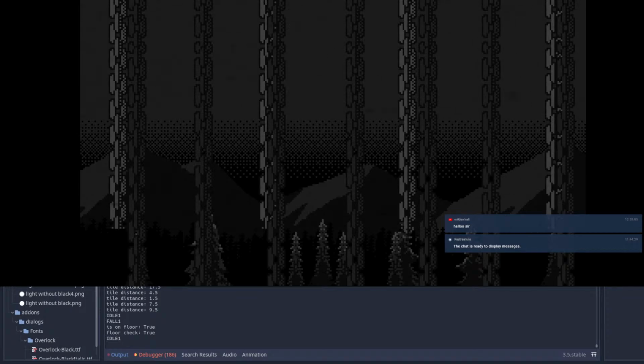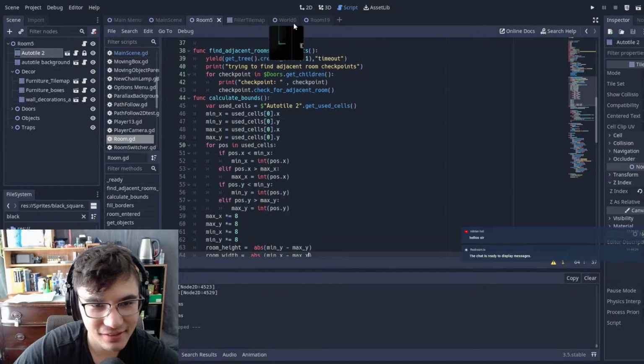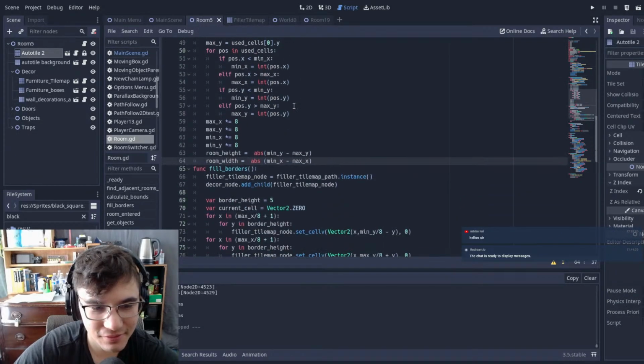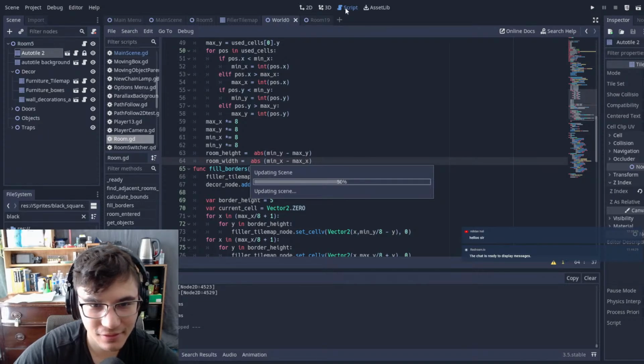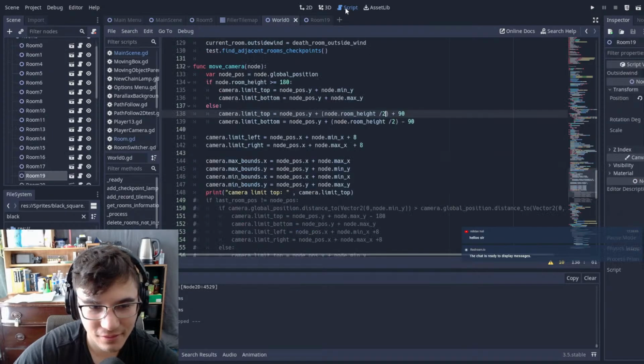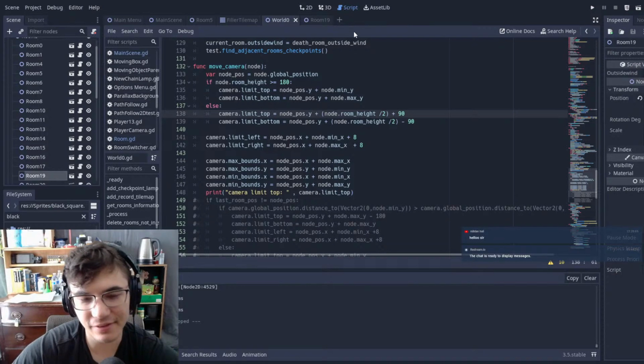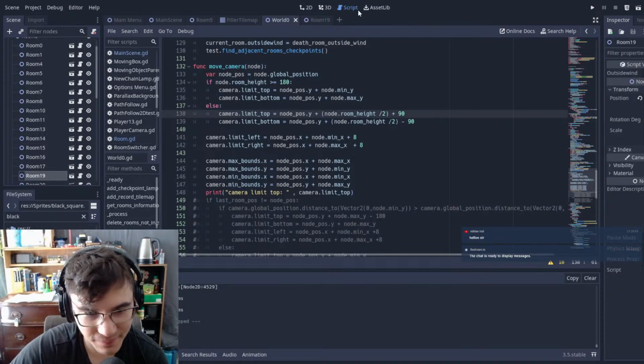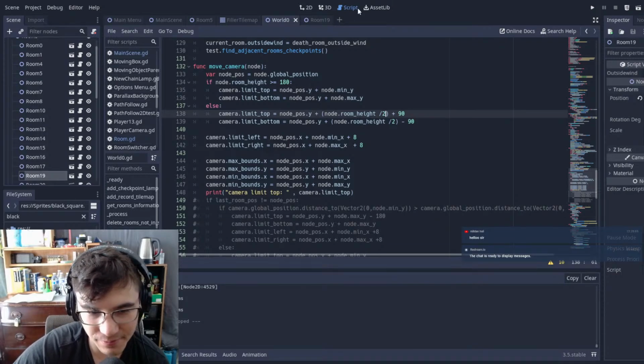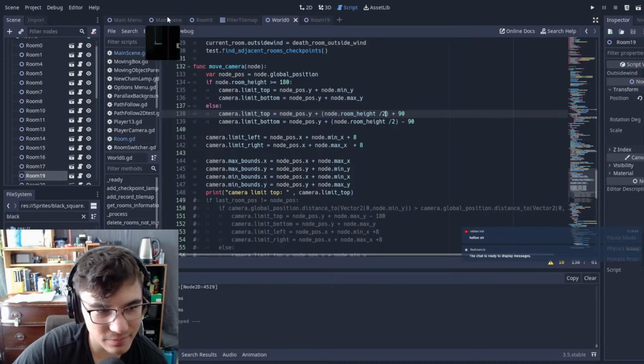No. Wait. If our room height is equal to 180, or greater than or equal to 180, we're doing that. Let me see.